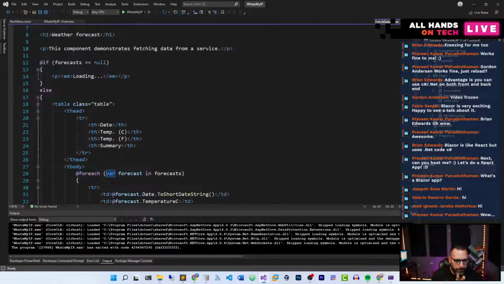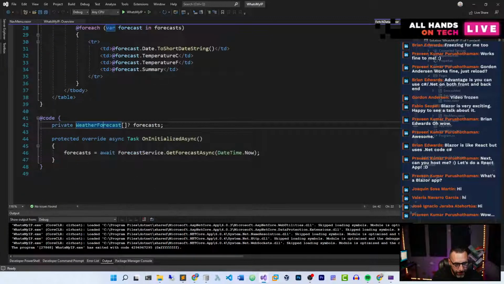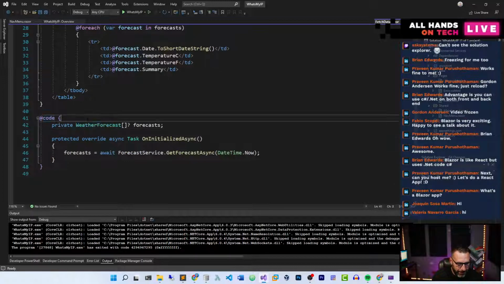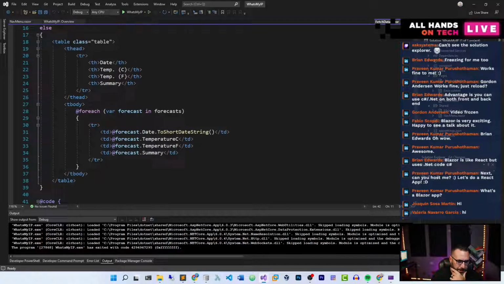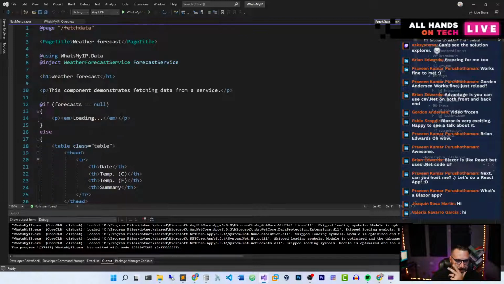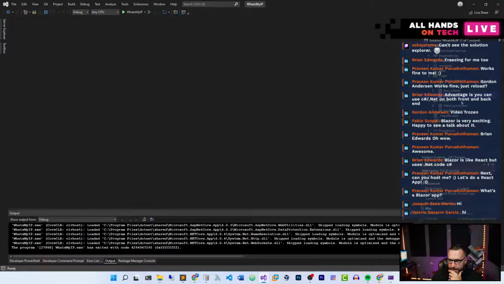And so you can put logic in your HTML, which kind of mixes things up a little bit, right? Because you have logic down here in your code, which is identified by code. You have logic in your C# code, but you also have some display logic that you can use in the Razor stuff, and we'll do that also. But we're going to get rid of that fetch data. We're going to do all our own stuff today.